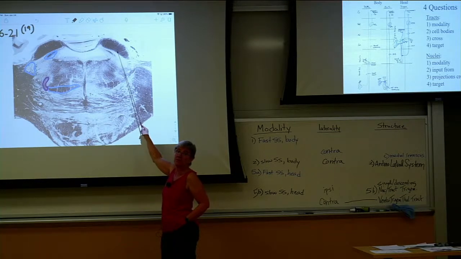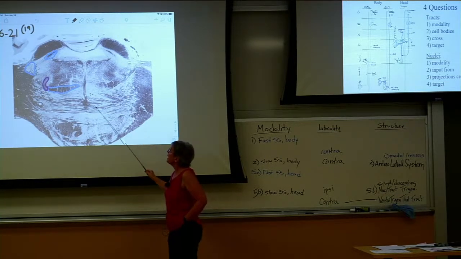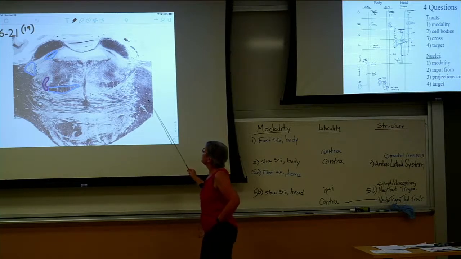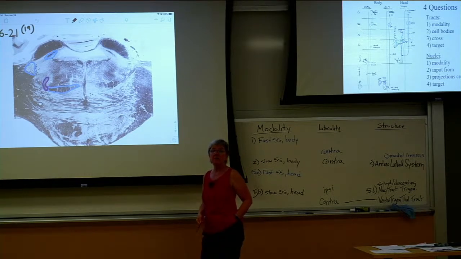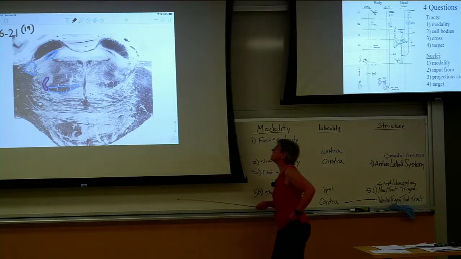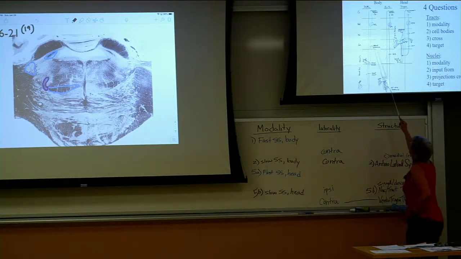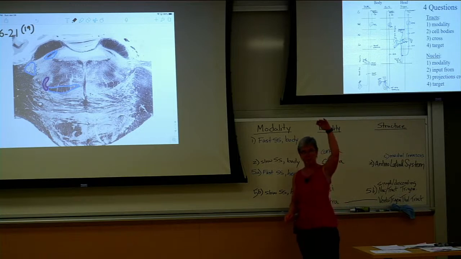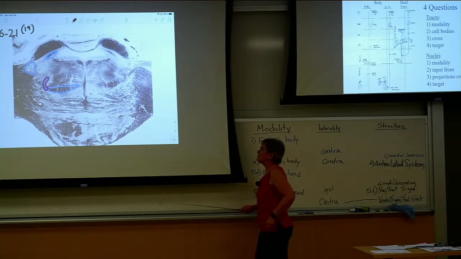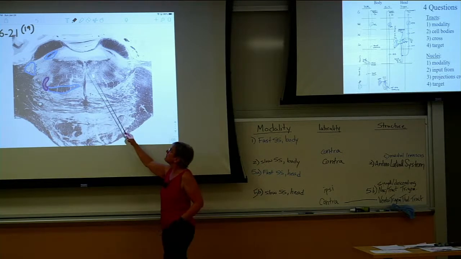And we have a nice tight fiber tract located posterior here. Pause if you need to. That is the superior cerebellar peduncle. If we have pontine nuclei and the middle and superior cerebellar peduncle, we must be at what level of the brain stem? We must be in the pons. So now we know we're looking at this region, but we need to know, are we in the inferior pons or the superior pons? And pause if you need to.